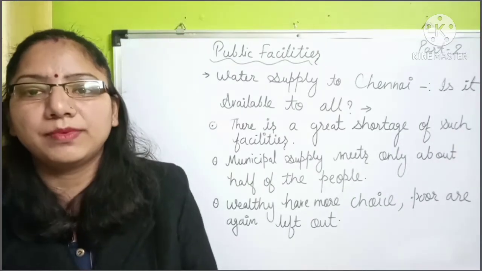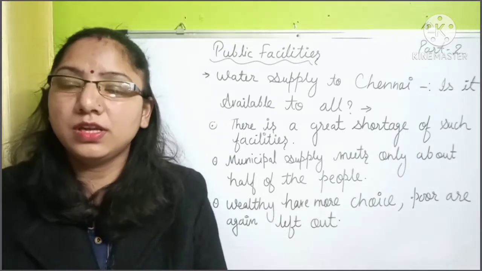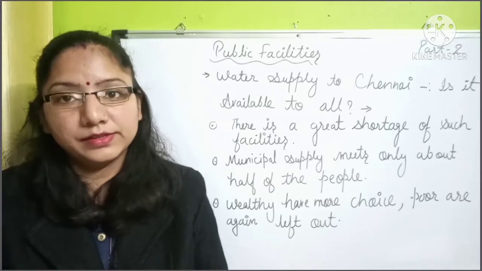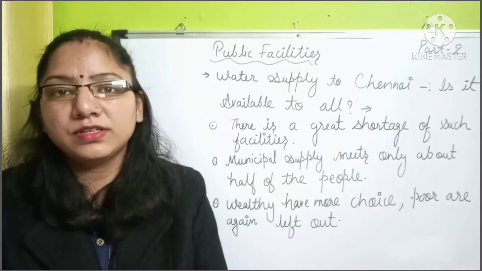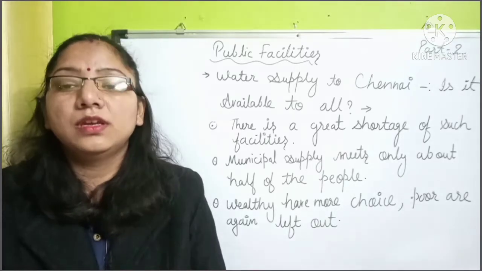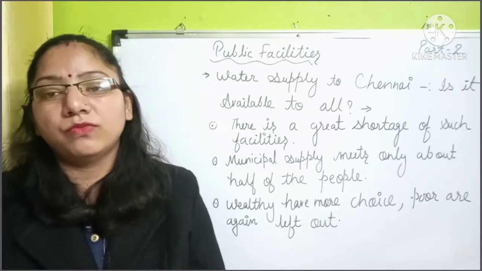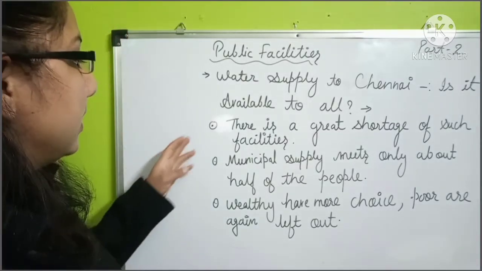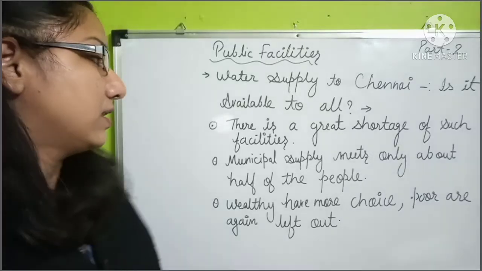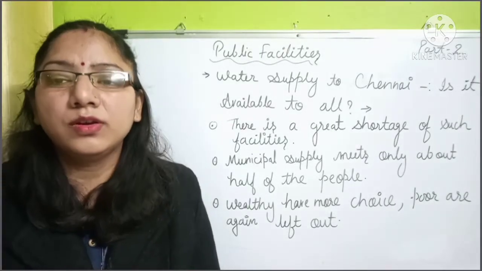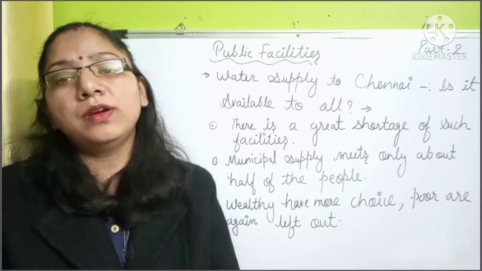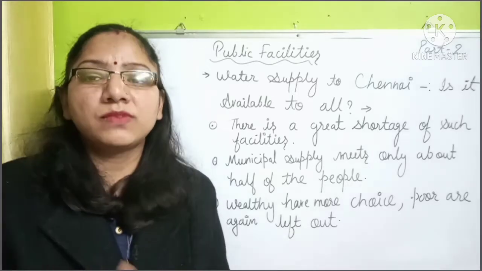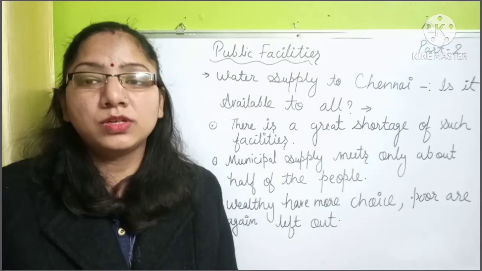At the start of the chapter, we have seen the water supply to Chennai is not equal. In many parts, water is wasted in the lush areas, but a few slum areas are affected by water scarcity, in the form of a lesser amount of water or impure water. So let's see, is the water available? We can say there is a great shortage of such facilities, as I already told you. Out of 100, only 25% of the population is getting a proper amount of water, and they are also wasting the water. If the water can be equally divided, it can be sufficient for all the people. But it is not so in Chennai.